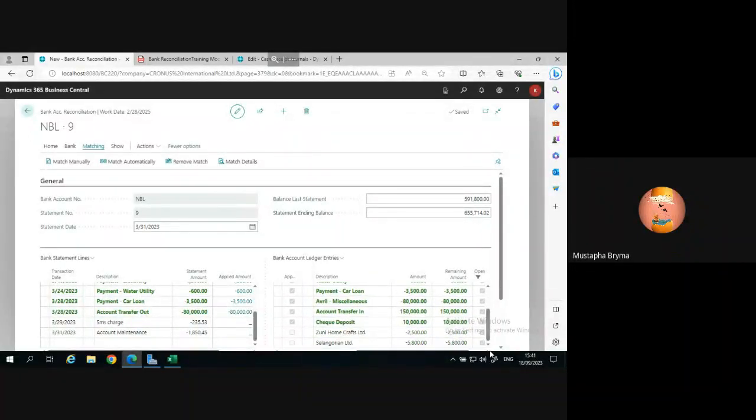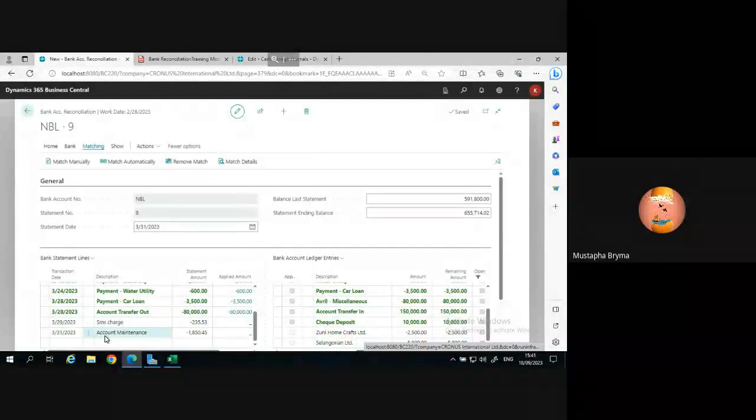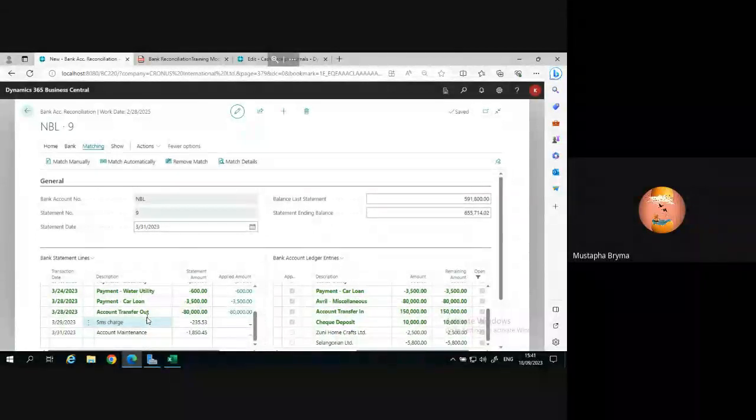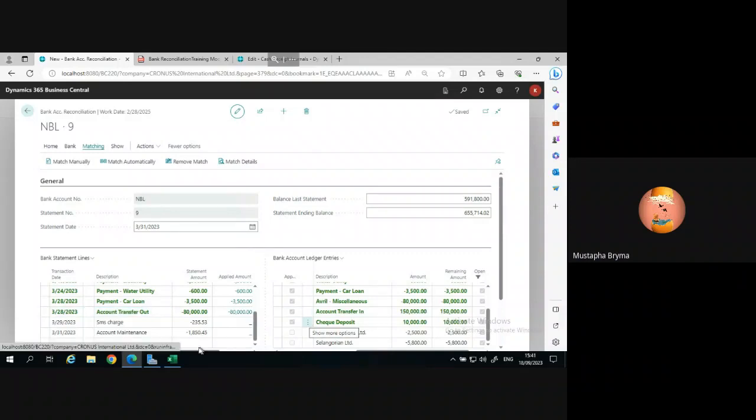An SMS charge, which is a bank charge, comes at any time, so you might keep it and not post it in your cash book. Also, we have the final transaction, which is account maintenance. It's also not in the cash book. Now, for bank reconciliation to be effectively done, all transactions in the bank statement must be in the cash book.